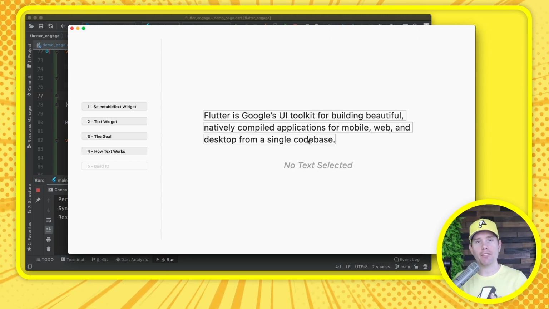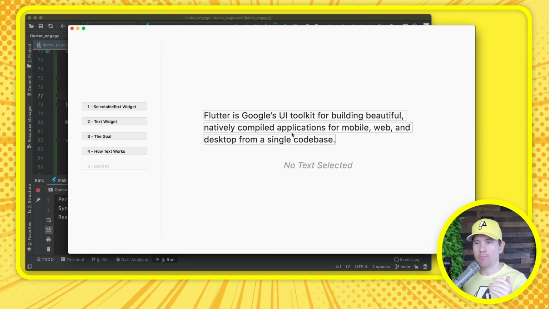And there we have the outlines of our text. Okay, so what we're doing here is we're saying, starting at offset 0, going to the very end of the text, we tell the render paragraph to calculate all of the boxes in between. In this case, there are 3 boxes because we have 3 lines. These are the rectangles, and then we just paint them with an outline. So now we can see what we're dealing with as we do further calculations.